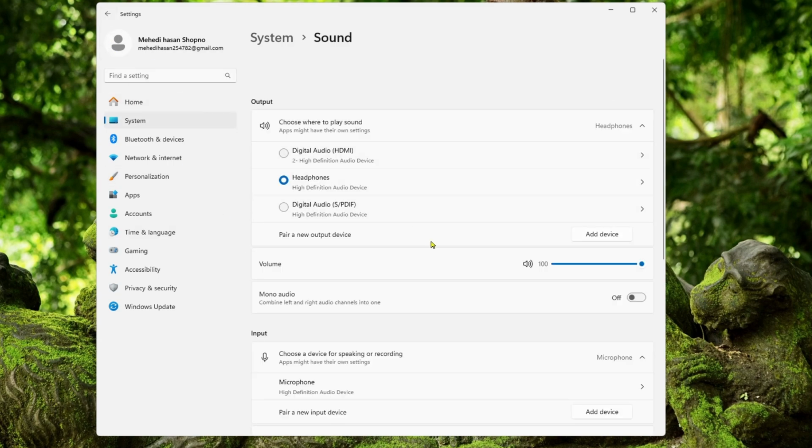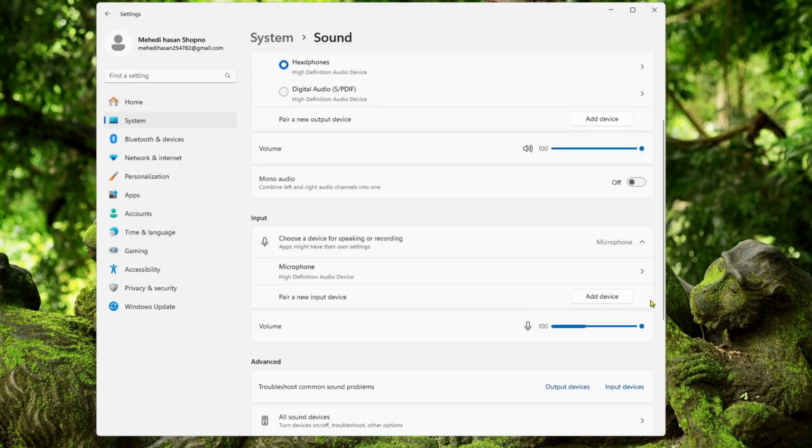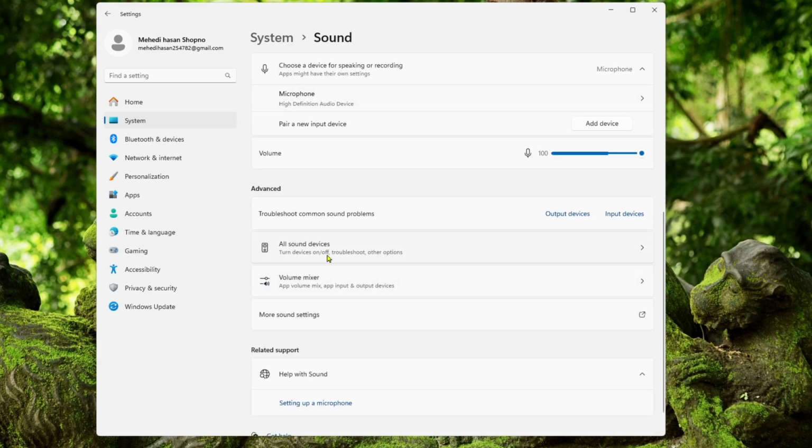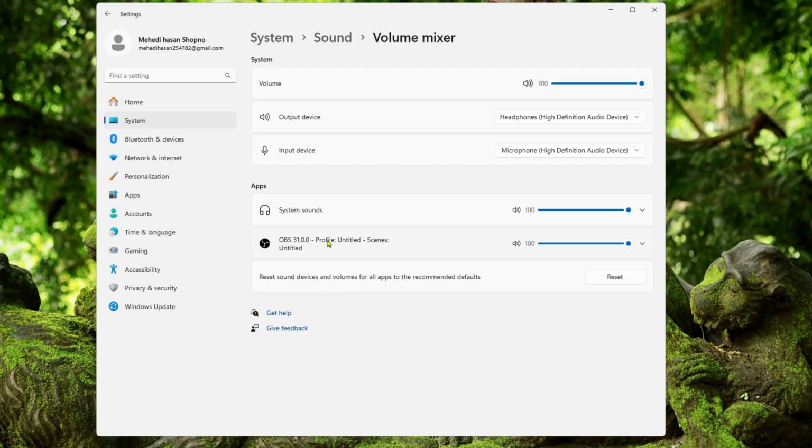After going back, if your problem is solved with this simple method, then it's okay. If you're not getting sound from specific apps, then you just need to go into the Volume Mixer. Here you can see I opened OBS Studio, that's why it's showing the apps that the sound is coming from. If you are using any specific app that is not producing sound, you need to make sure that the app is selected with increased sound volume. And if you go to the input device, as you can see, I have only connected one microphone, that's why it's showing it. If you have a different microphone, you can select it as well.